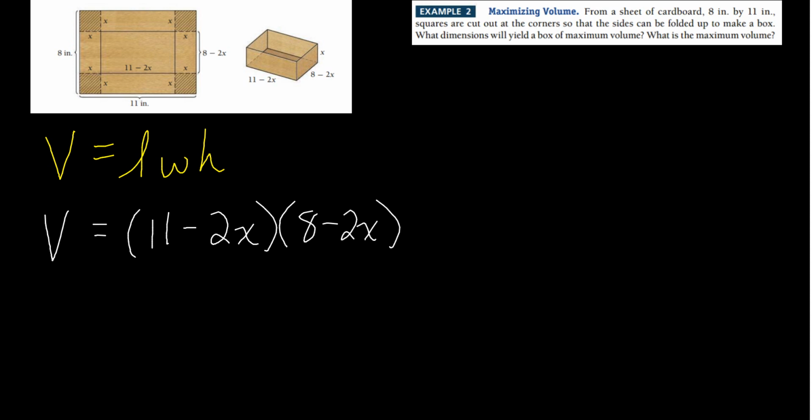And then the height of this box, well, we don't really know the height of this box. Well, I take it back. We do know the height of the box. The height of the box is going to be whatever this x unit is, because whenever we fold up this part right here, we make it vertical and fold it up, it's going to be x units long. So this is our equation for the volume of our box. This is a pretty easy one.